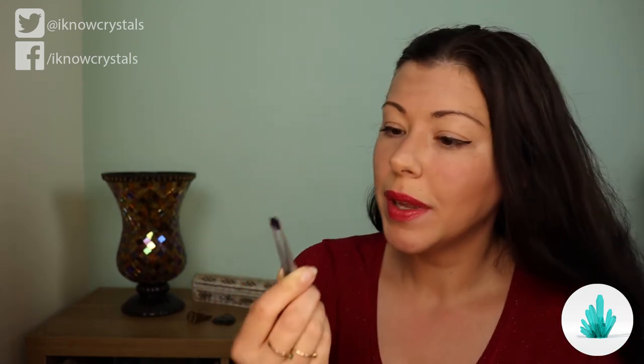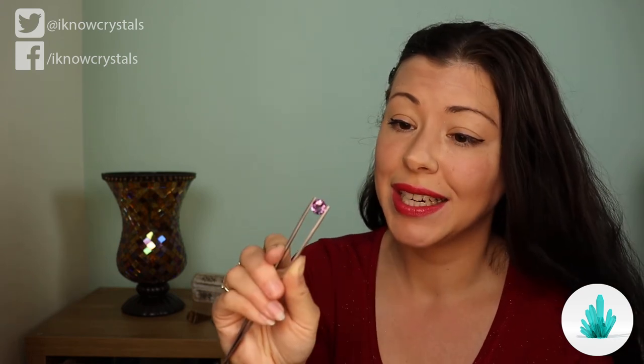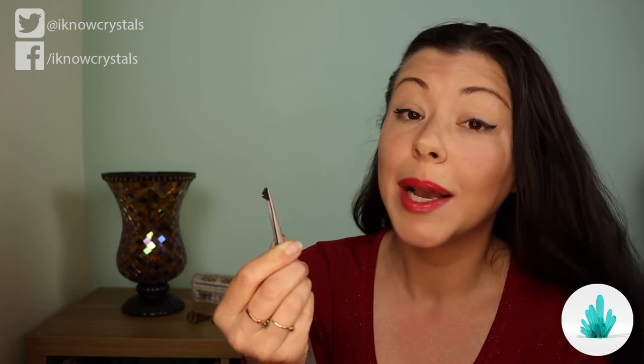Bring it into vision and see what you find. Because by the naked eye this looks like a really pretty, very perfectly finished amethyst — and actually up close and personal I can see two chips and a proper chunk taken out of it. So that is how you use a loupe.